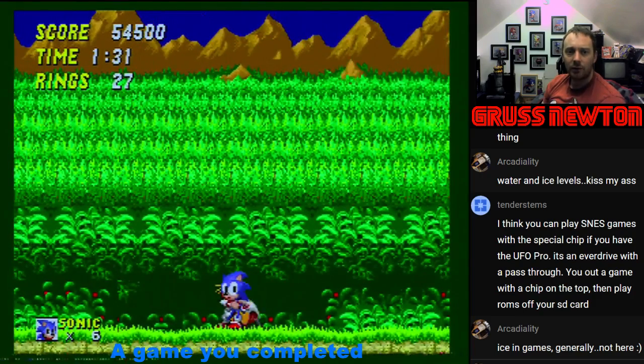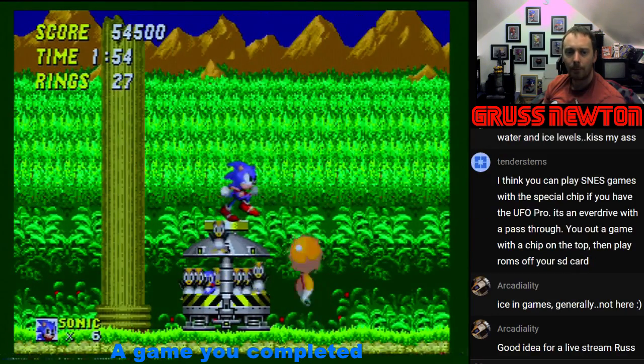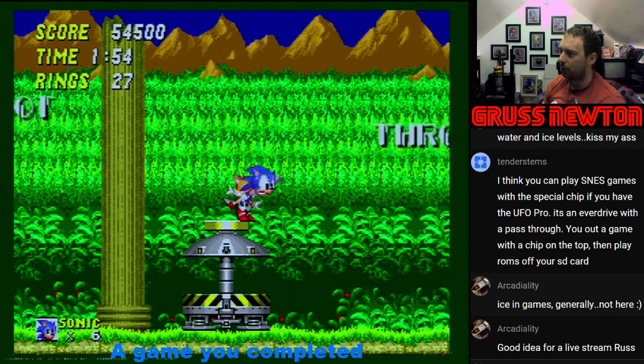Tender stems. You can play SNES games with a special chip if you have the Everdrive Pro, which can drive the cartridge. You plug the chip on top and play runs off your SD card. Yeah, I have heard stuff about the special effects chip. I'll have to look into it. Icy games generally not here. No ice in Sonic 2, only in Sonic 3.